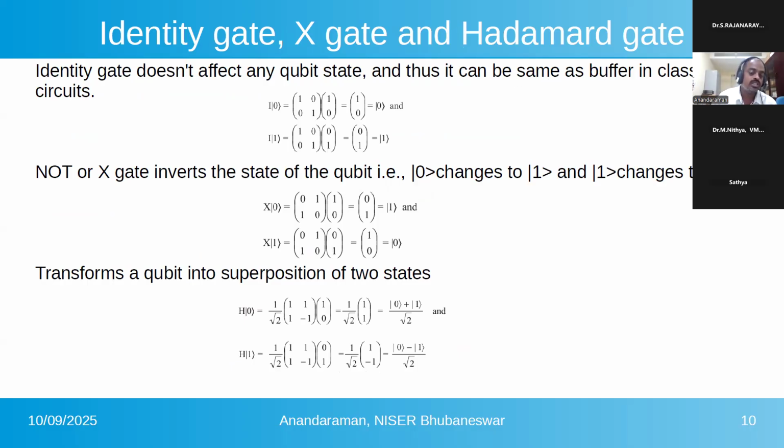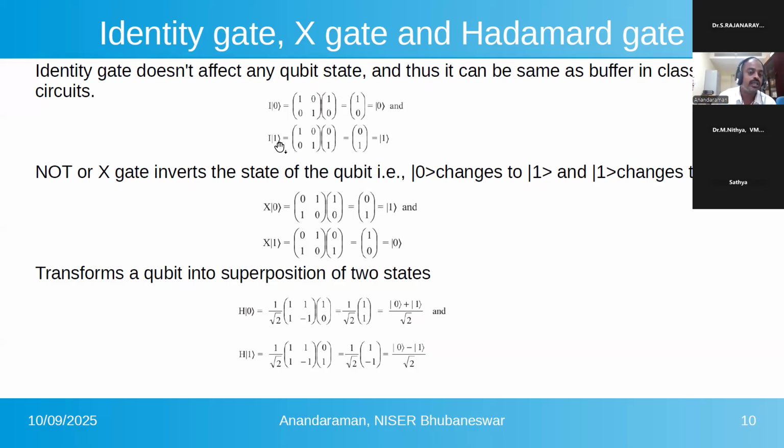So it's just taking the same state to the next level. That's all. It's a buffer. So ket 0, that means identity of ket 0. Identity matrix is 1, 0, 0, 1. Ket 0 is represented as 1 and 0. If you multiply, you will get 1, 0. That is again ket 0, so there is no change. Ket 0, output is also ket 0.